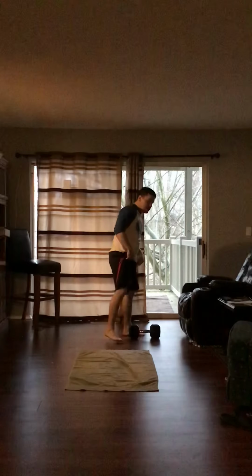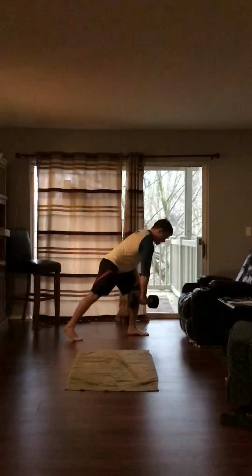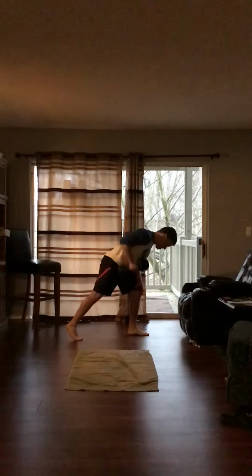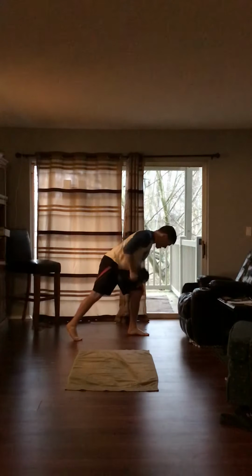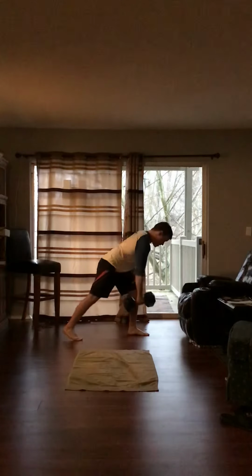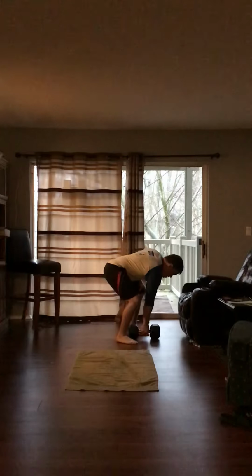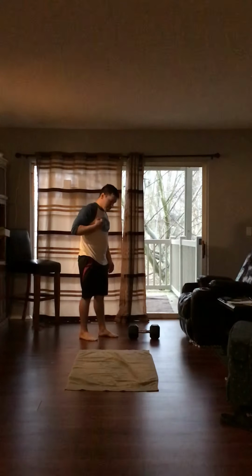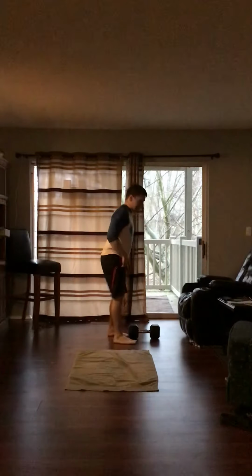We got one more time on each side. One more time on each side. All right. I also think I forgot to mention when you pull, you're going to pull to the bottom of the chest. Not up on the top of the chest, not to the hip, but to the mid-range top belly.